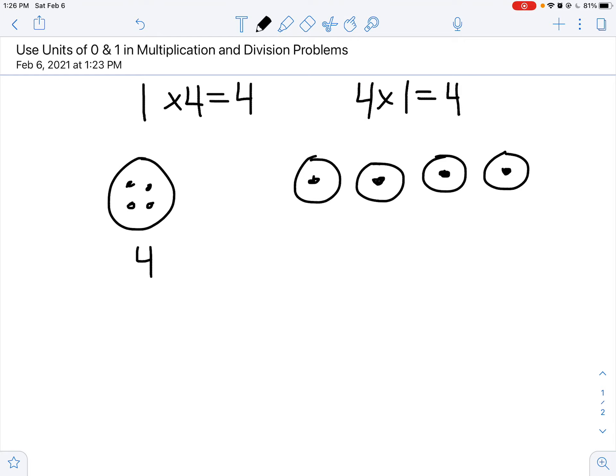Hmm. I wonder if you're noticing something about when we multiply by 1. Let's take a look at another one and see if you've got the hang of it. Think to yourself, what do you think happens when you multiply any number by 1? Now let's test and see if that's the case. Let's do 1 times 6. In this case, if I model it like my first one, I'm going to make 1 group and put 6 in each group. Well, there's my 1 group of 6. And what's my total? What's my product? 6.